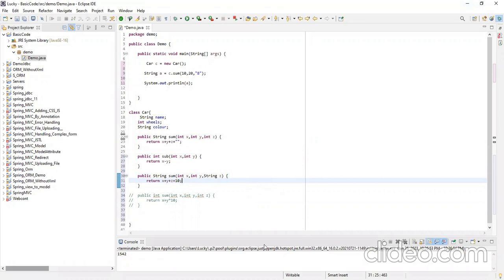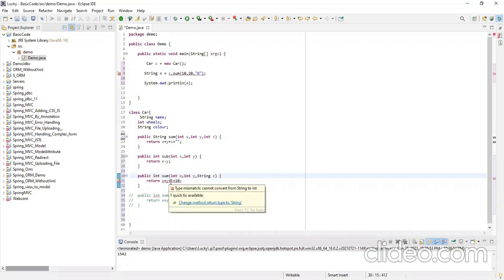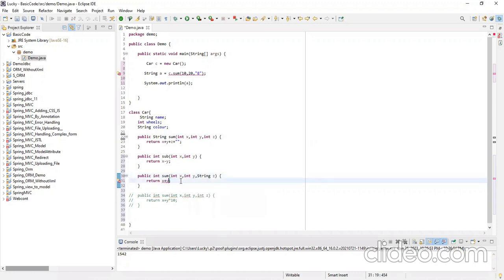Rajesh, I have one more doubt. We are now using the string-returning method. Instead of the string, can we use the integer to return an integer? If you try to return an integer, it will give you an error. Why? Because it will convert automatically to string. So you can only return an integer value, now it will not give you an error.